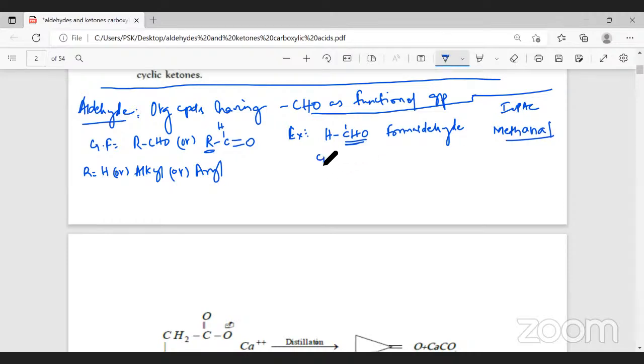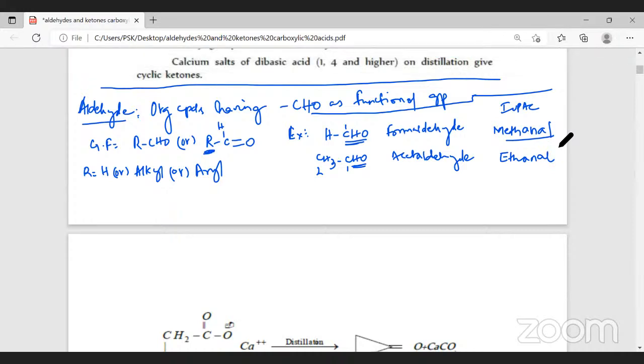The second molecule we will take is CH3CHO. R is replaced by CH3 group. When R is replaced by CH3 group, it is commonly called acetaldehyde. Now, what is the IUPAC name for this molecule? The longest chain has 2 carbon atoms. Since we have 2 carbon atoms, the root word is eth. Carbon to carbon single bond. Therefore, the molecule has to end with ane, ethane. But it contains an aldehyde group. Therefore, this E has to be replaced by Al. The name of this molecule is ethanal.